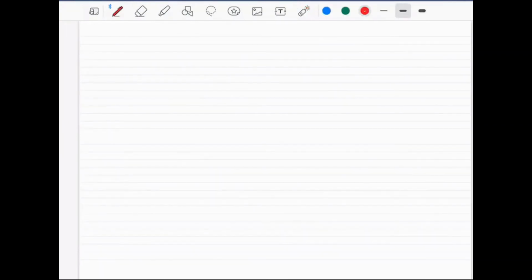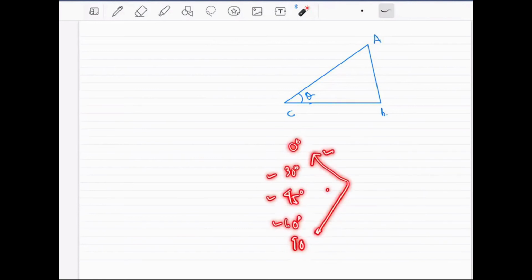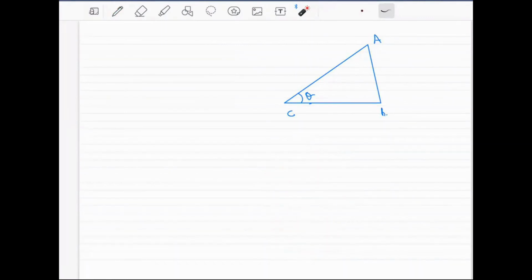Okay, see, if we assign a particular value, we're still taking a right angle triangle. I've got a right angle triangle here, A, B, C. So this is the angle theta that I'm taking. If we put angle theta as a specific value, the specific values that you are going to learn are 0 degree, 30 degree, 45, 60, and 90. The middle three, we will understand later on. The first and the last, we will try to understand right now.